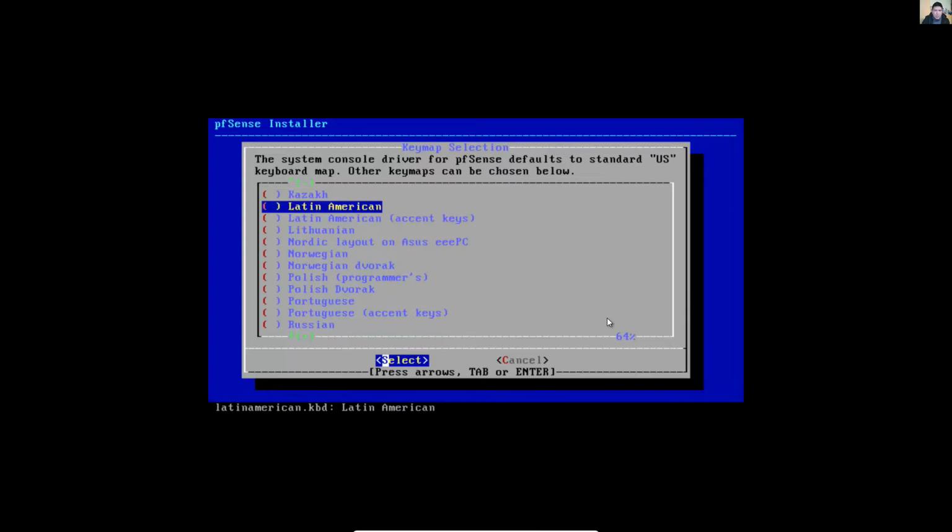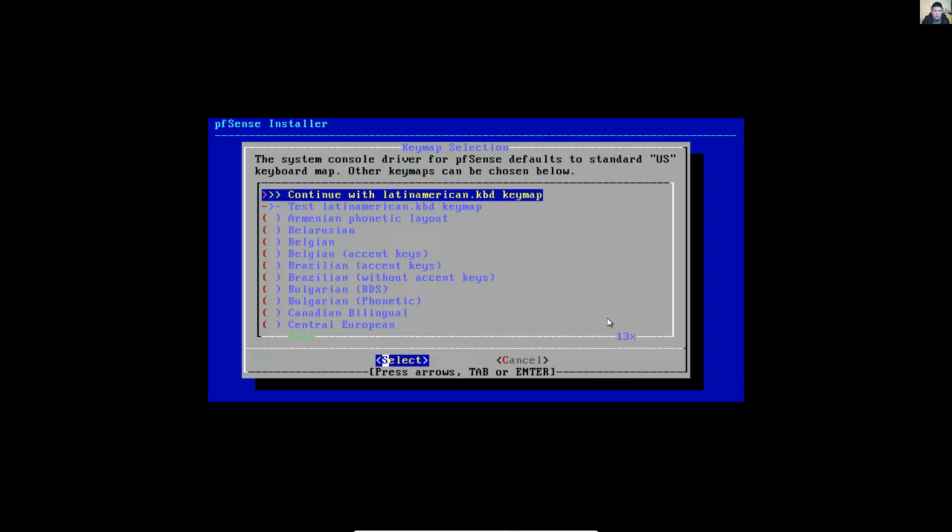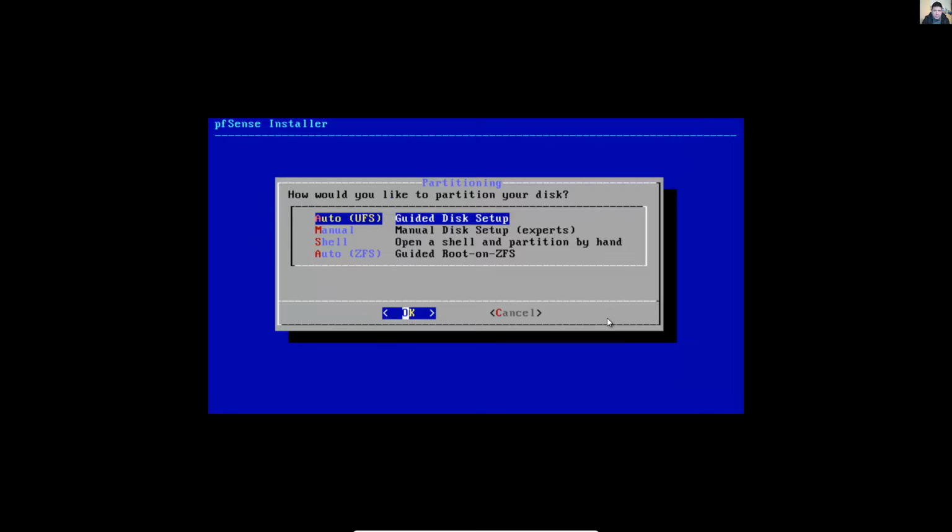I will choose my keyboard. This is my keyboard. Select enter. Okay, and up here continue. Enter.